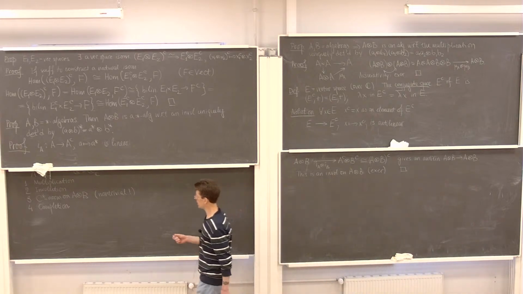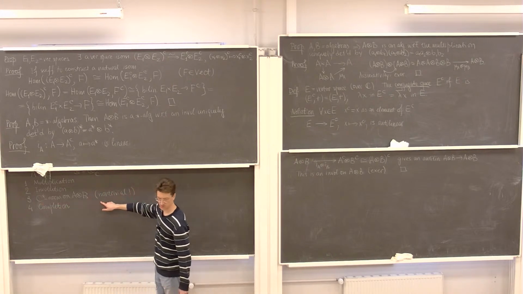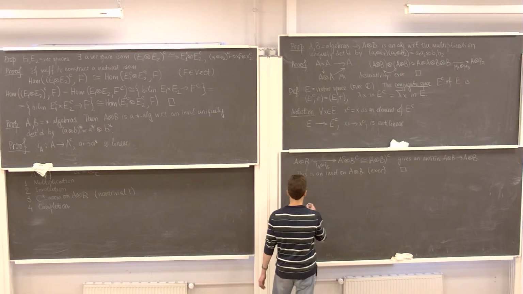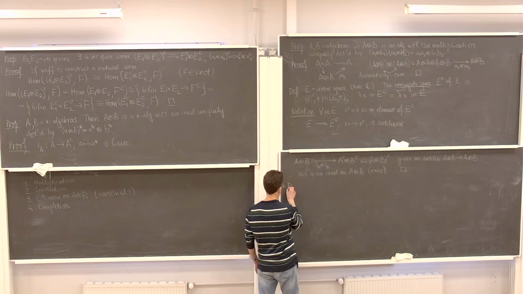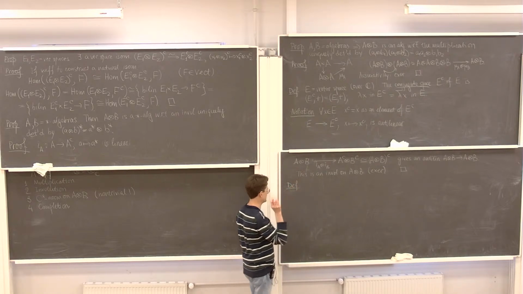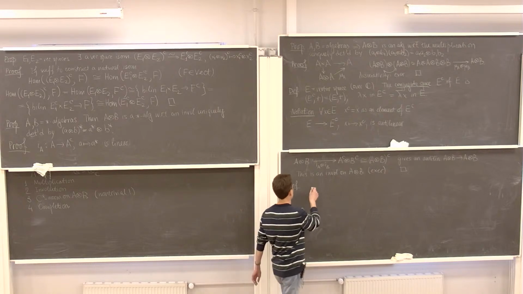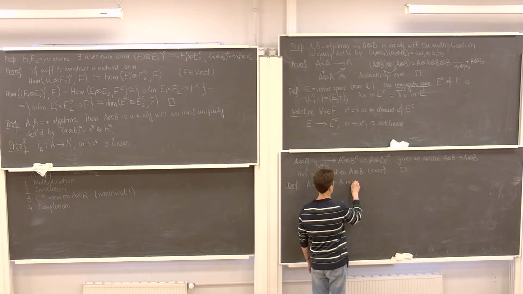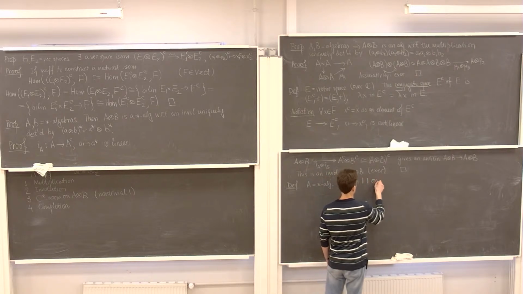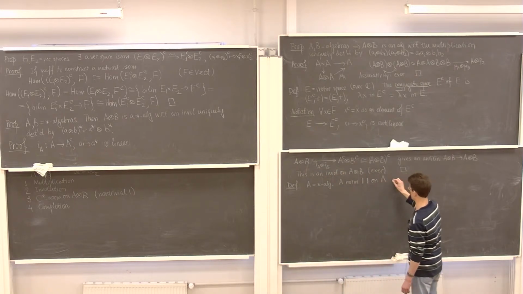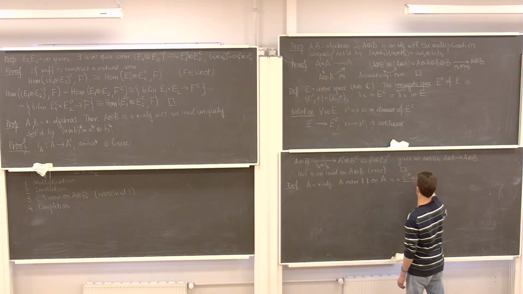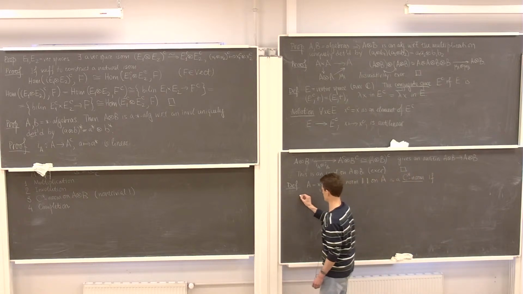Okay, so now we are coming to the most interesting part of our program. We want to define a C-star norm on the tensor product. First, let's explain what we mean by a C-star norm. So suppose that A is a star algebra, and suppose that we have a norm on A, and we say that this norm is a C-star norm if it satisfies the following conditions.